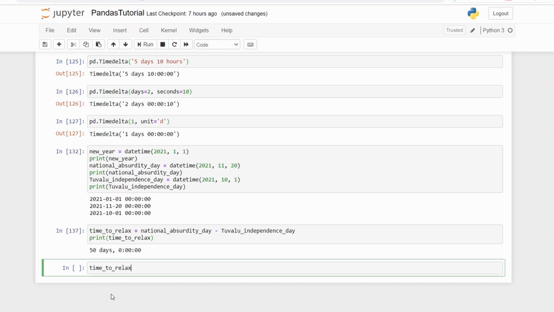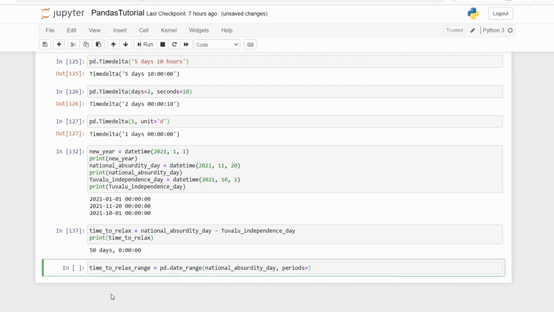But let's say we want to create a time series out of this construction. I'm going to use a time_to_relax_range variable, and it will be equal to pd.date_range. Here are my arguments. The first argument is when we want our time series to start, so it's going to be National Absurdity Day.